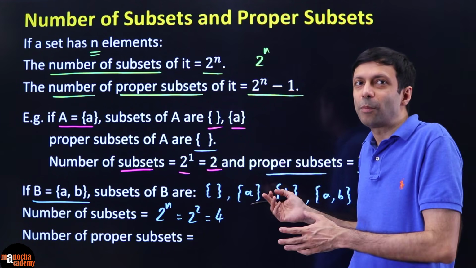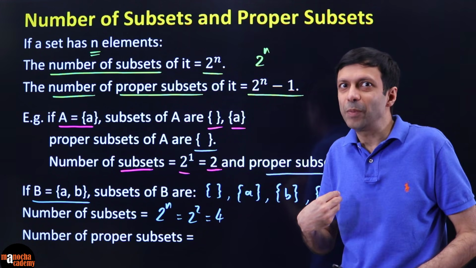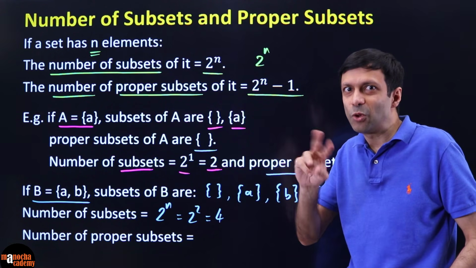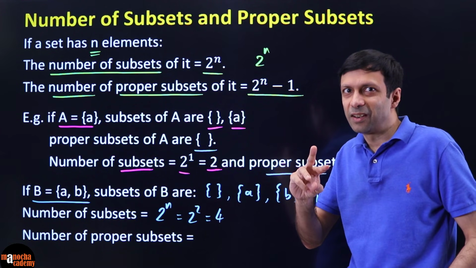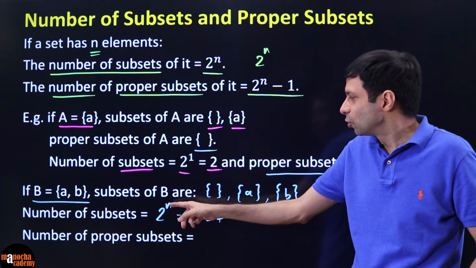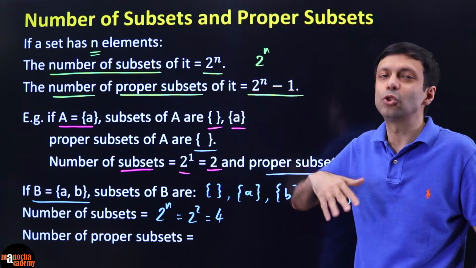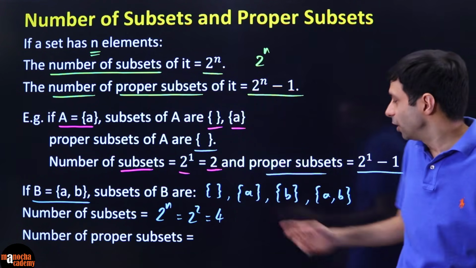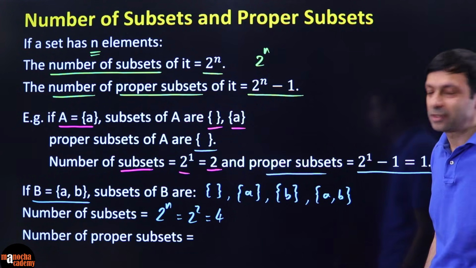So basically the number of combinations are 2 multiplied by 2 multiplied by 2 n times. Because basically how do you form a subset? You take an element or you don't take it. And there are n such elements. So every time you have a binary choice, right? Either you take it or don't take it. So the number of combinations basically becomes 2 times 2 times 2 n times, which is 2 to the power n. So here you can see we have 4 subsets.